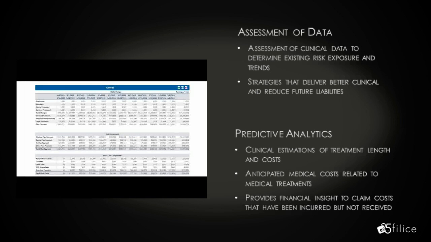So the last piece of informatics that we focus on is really predictive analysis, and this is both clinical and financial. This is where, once we've been able to identify what's going on within the plan, we can make estimations about treatment, and we can determine things like how long something will be a claim. We can look at the considerations of what exists and what kind of outcome might be expected. There are things that come along with certain diseases or conditions that become liabilities. Certainly understanding that helps us predict the financial and clinical outcomes for our members.